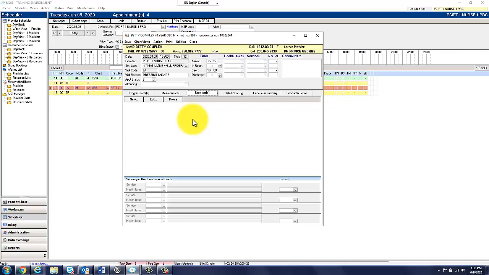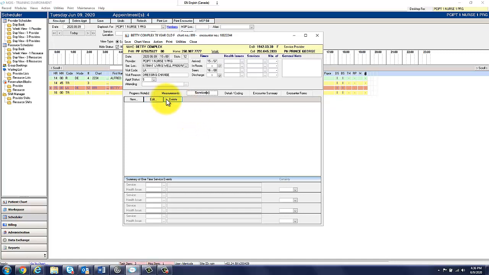So the life cycle of a service, what we call a service episode, is going to be one initial service event, probably multiple follow-up service events, and then one discharge event. Okay. Now these are mandatory to enter. Not every single site has been taught and implemented with them yet, so again, this might be something you want to check with your preceptor to see if you are entering the services.